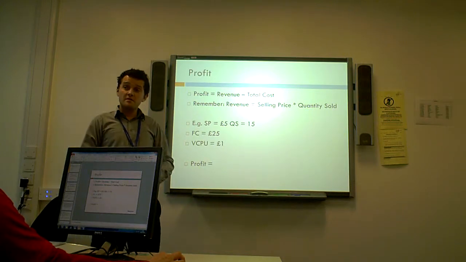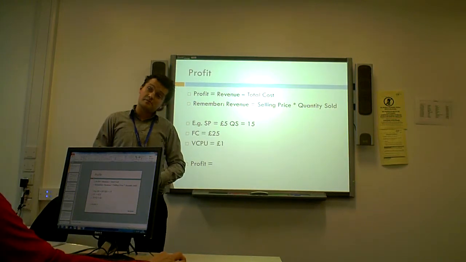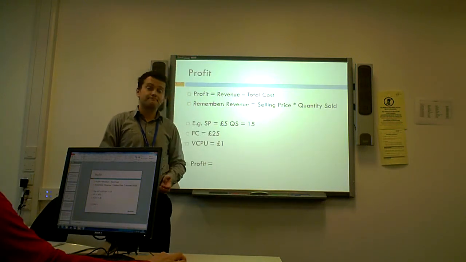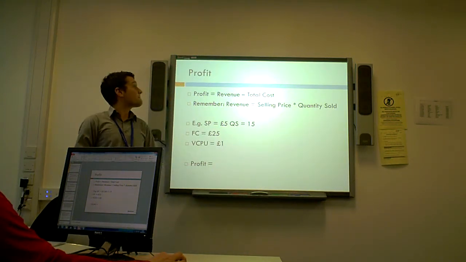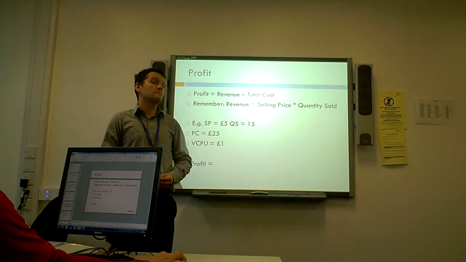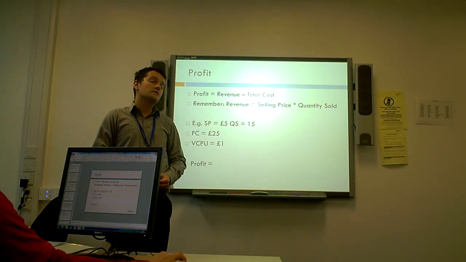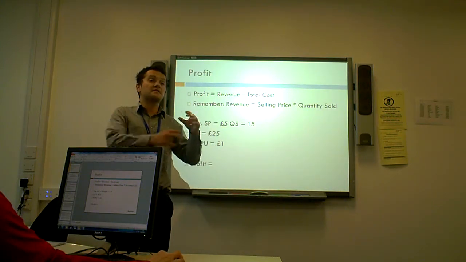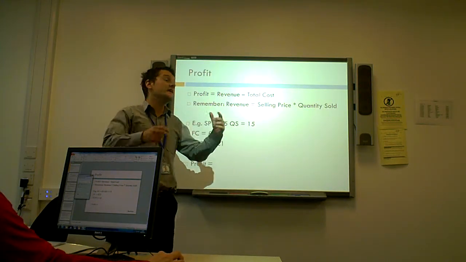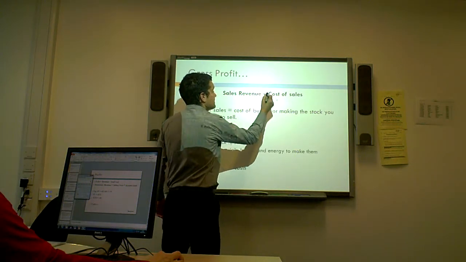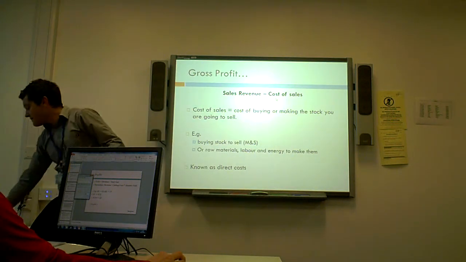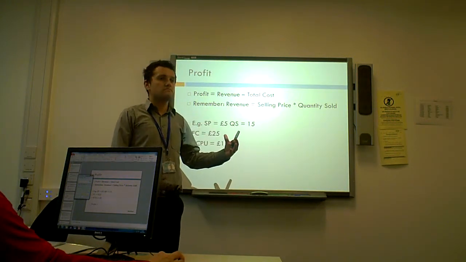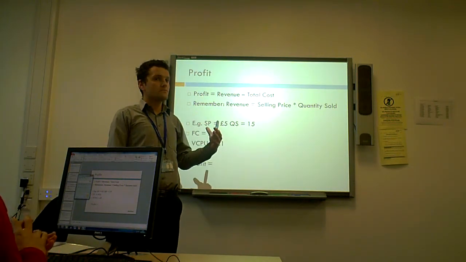So on a piece of paper, Georgina, are you paying attention? Making notes? Do you know at the top you've read revenue, take away total cost? What's the total cost again? It's all your costs. So it might be your variable and your fixed, if that's the way you're looking at it, or it might be a startup and your operating. Your total costs are everything you pay for. Okay?